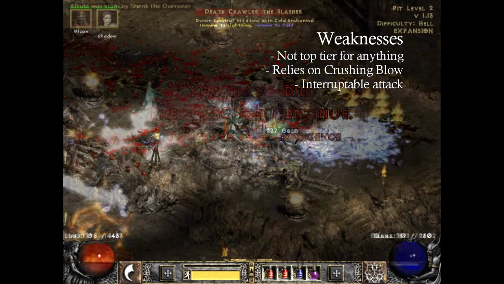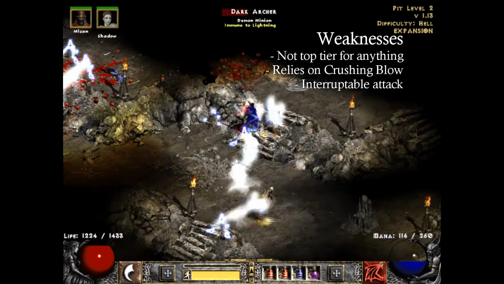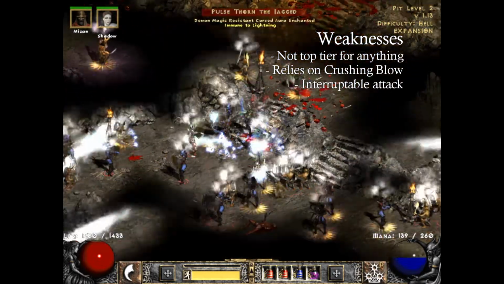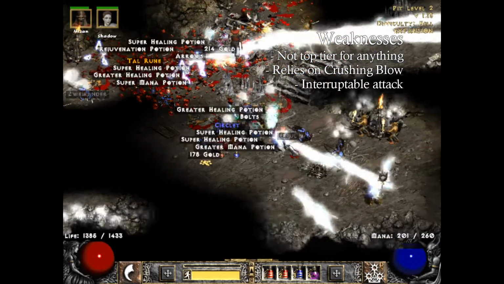You can learn to live with the interruptible attack and minimize your frustration by using Cloak of Shadows when engaging a big group of enemies, and by stepping back a little bit after teleporting in to get the enemies to target your minions instead of you.